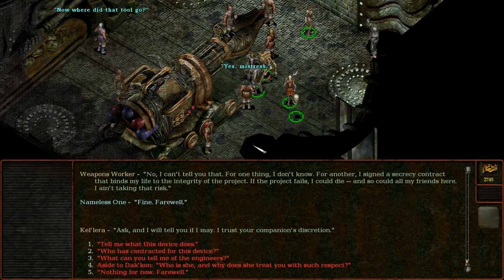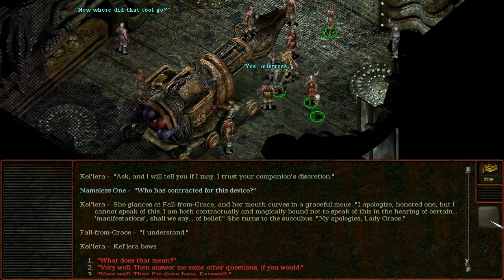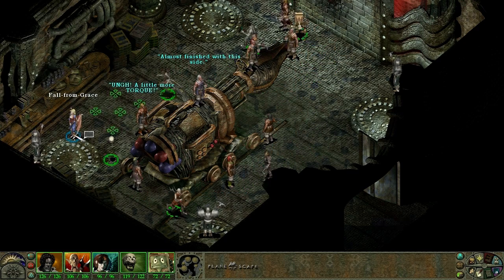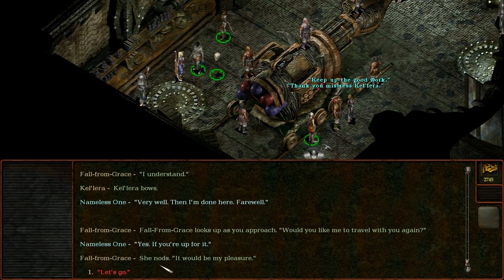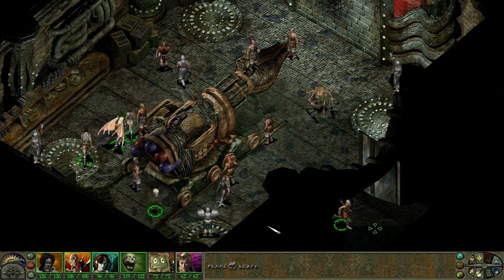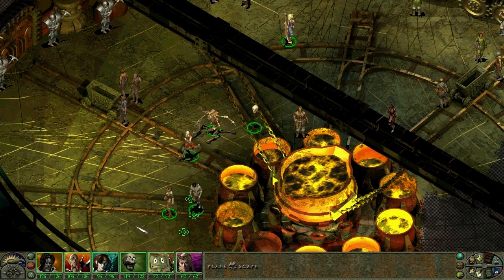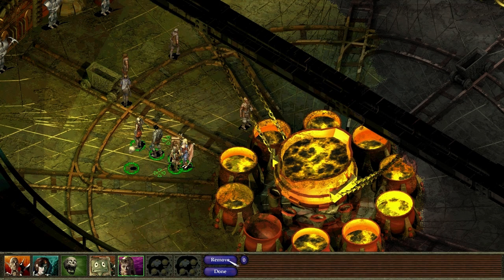Ask and I will tell you if I may. I trust your companion's discretion. Who has contracted for this device? She glances at Fall from Grace and her mouse. Fall from Grace? Come on. Okay, right. I'll leave her in another room then. Would you like me to travel with you again? Yes. It would be my pleasure. Okay. Apparently, she's not so blind that she doesn't see Fall from Grace if she's standing in the same room, so... Let's leave her here. Very well. I shall remain here until you return. All right.